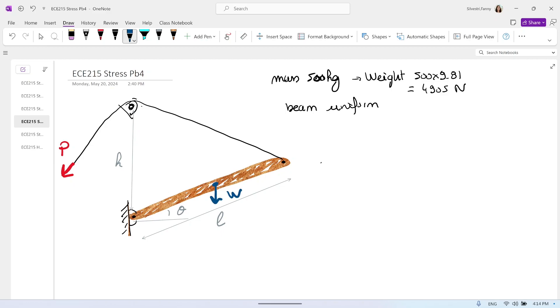The weight is always vertical. Remember, don't put it perpendicular to the beam. The beam has an angle, but the weight is vertical. And we have some information of distances. So in our case, we have the distance L. The beam equals 5 meters long. The angle is 20 degrees.